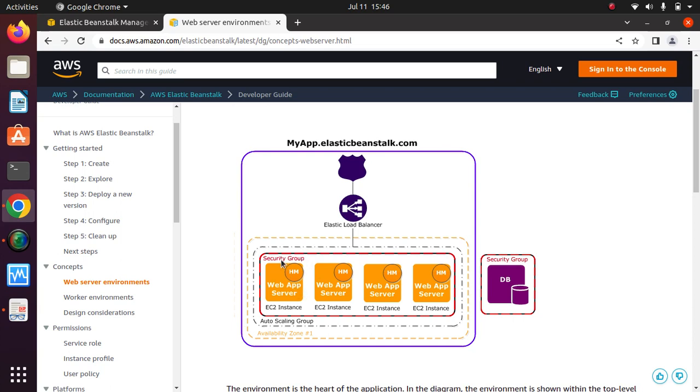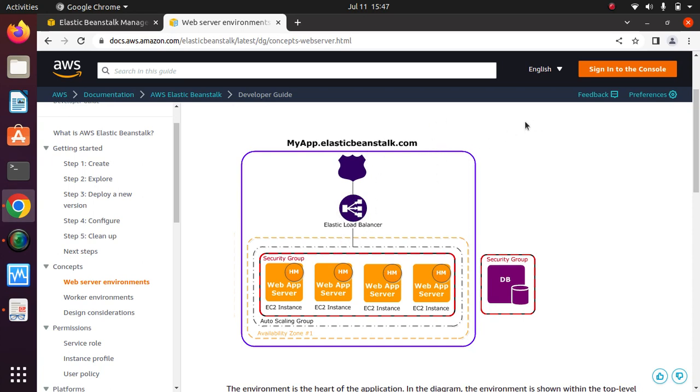That's why the security group is there. Then you can see the second layer, that is the auto scaling group. What the auto scaling group does, let me tell you in a moment. But before I tell you about the auto scaling group, let me tell you about Elastic Beanstalk and how traffic goes in.